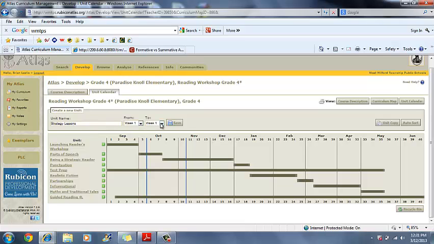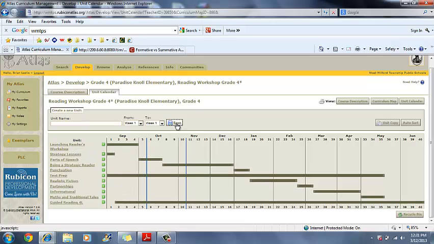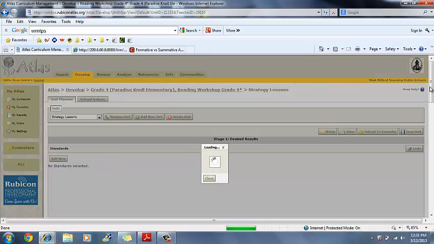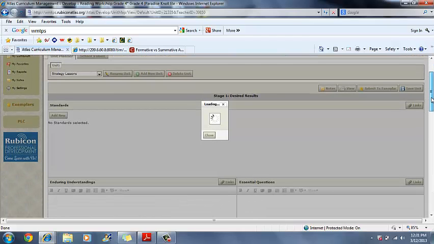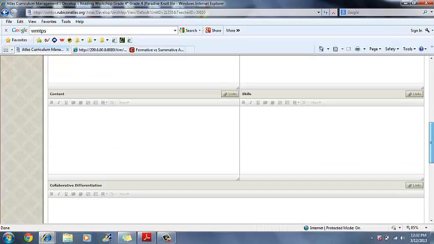I can pick what week to what week, but I really don't worry about that because I can move it throughout here. I hit save. Strategy lesson shows up here. I'm doing that all the way down here. At the beginning of April, I click on strategy lesson. This is what you're going to see. Nothing.